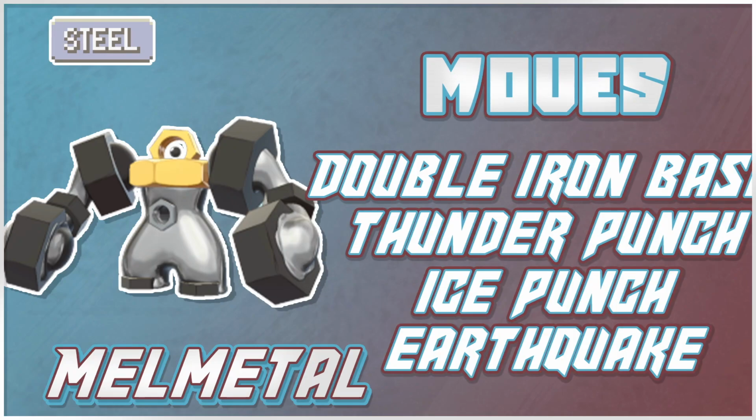So the first one, obviously, going to be that signature double Iron Bash. It is STAB boosted, Iron Fist boosted, hits twice. It has a chance to flinch if you're either under Trick Room faster or just faster than really slow passive mons, stuff like that. It gets access to Thunder Punch and Ice Punch for more Iron Fist boosted coverage. And Thunder Punch and Ice Punch are really nice in particular, just because they hit things that double Iron Bash doesn't necessarily hit as well. Also has access to Earthquake, which is great for Steel types that want to switch in on your double Iron Bash.